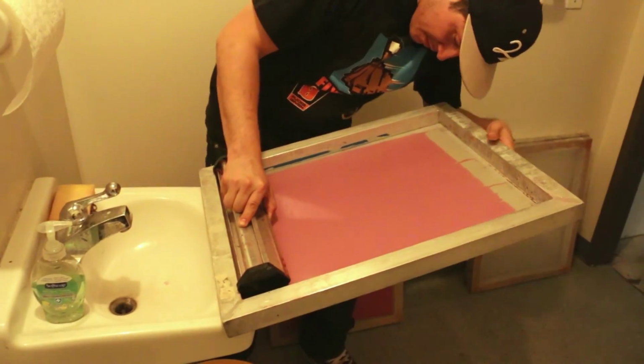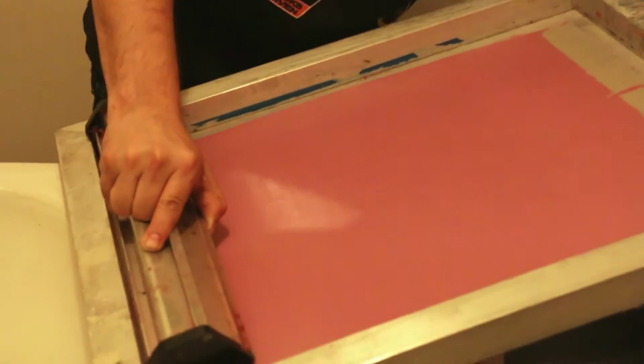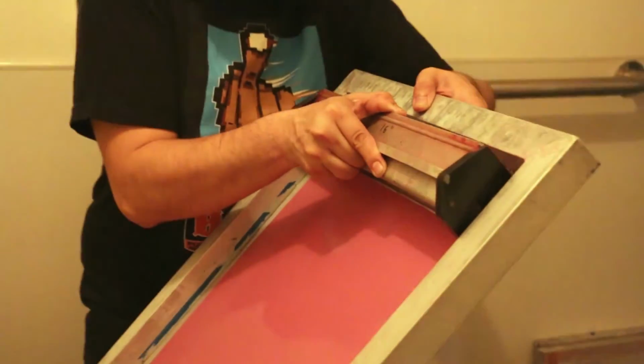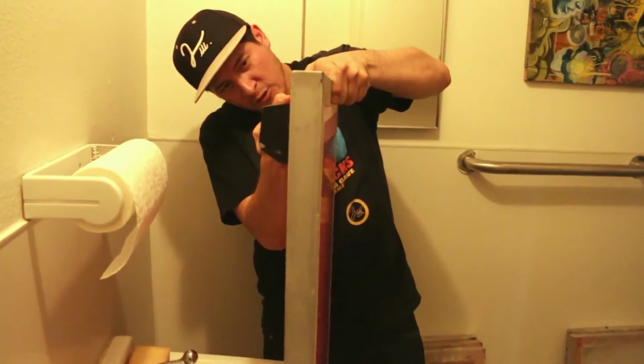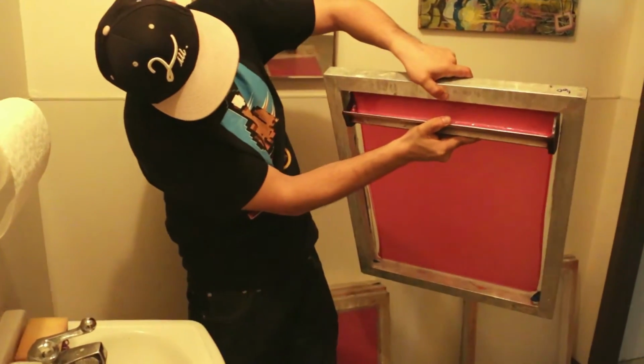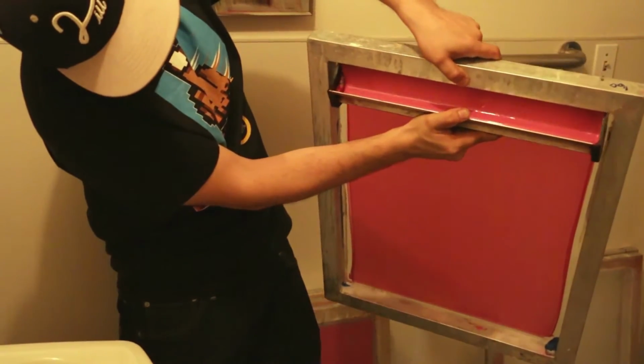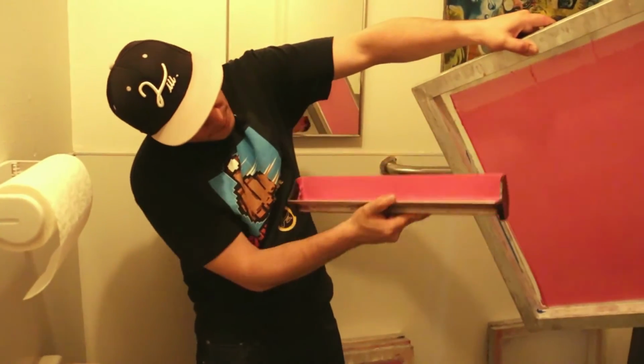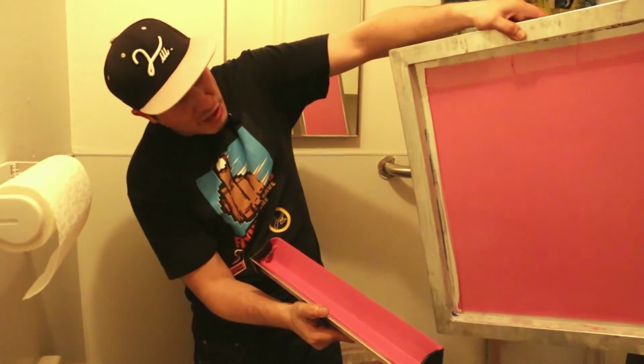Start from the bottom, let the emulsion drip down, and then start picking it up. Roll it up, and then start picking up once you get closer to the top, and then just let the emulsion roll back down, and then there. As you can see, it's a little lighter pink on top because it's only emulsion on one side.